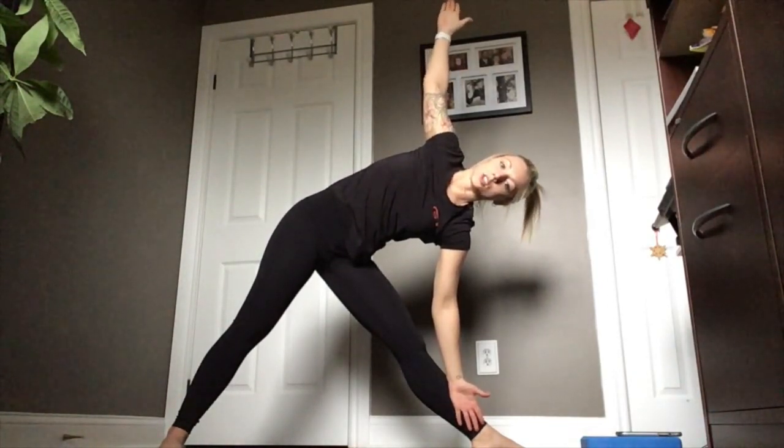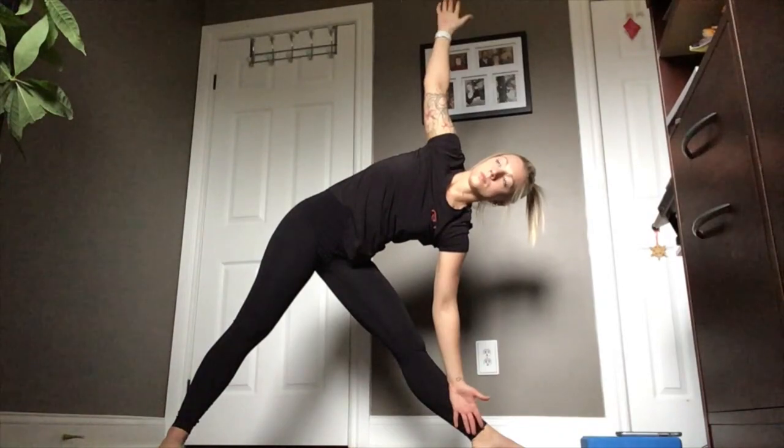Straightening the front leg, reaching forward beyond the front toes as far as you can. When you can't reach any further, hinge forward, opening up into a T with your arms. This is triangle pose. Bending through the front knee, coming back through warrior two.